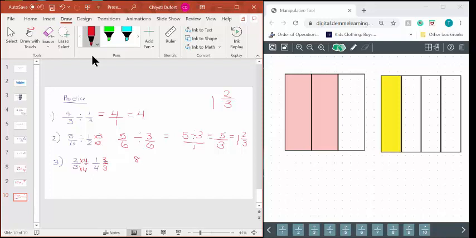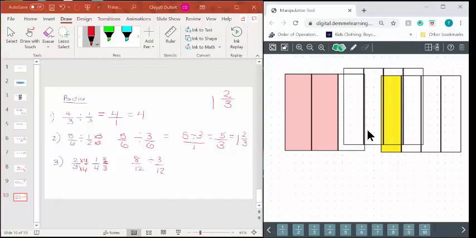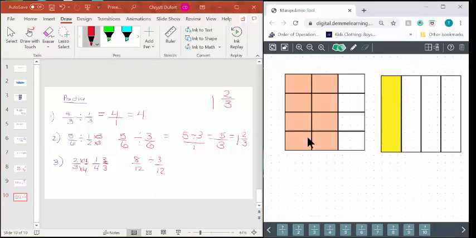So we end up with 8/12 divided by 3/12. And over here, let's make these look like 12ths. So we're putting our 4th overlay over our 3rds. Okay, and now that shows us that we have 8/12 there. And then we are putting our 3rd overlay over our 4ths. And we have 3/12. So you can see we have 8/12 and 3/12.